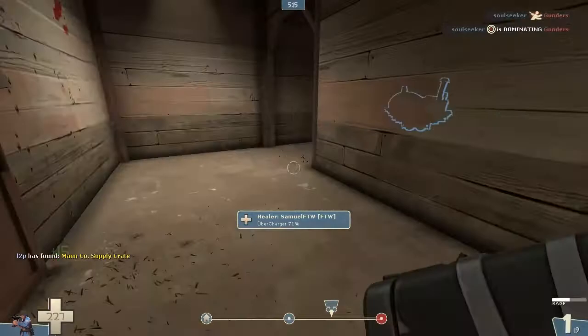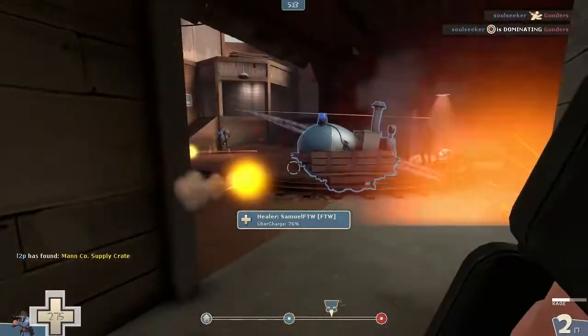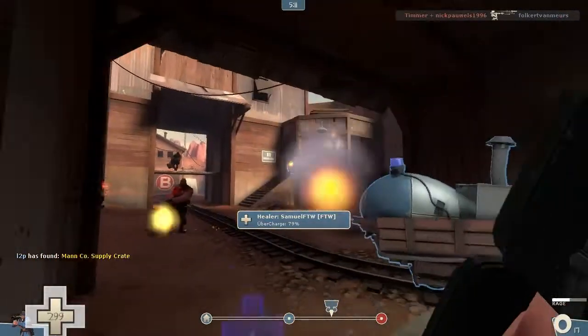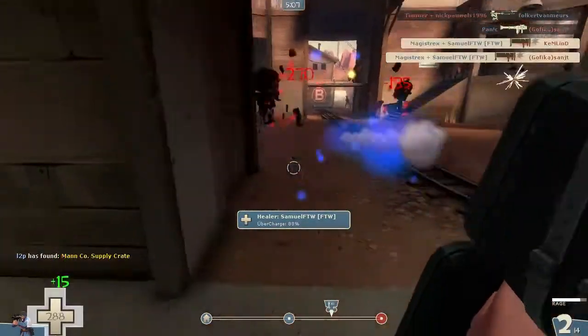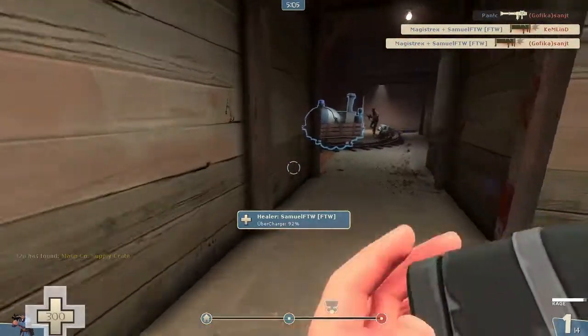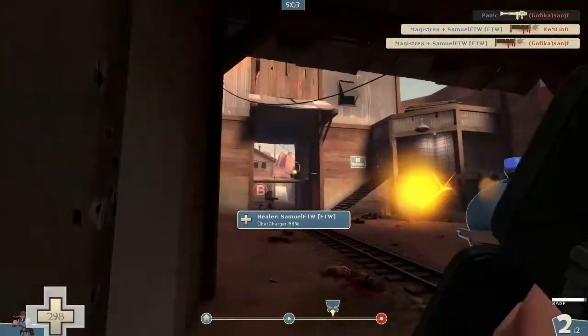So things are getting really tight now. We've got to push through this point, otherwise we're going to be having huge difficulty. And I'm still trying to pick off that sentry, ignoring the heavy that's in my face. Really putting a lot of faith in my medic. A random crit rocket managed to take out 2 of them there, so I'm doing really well.